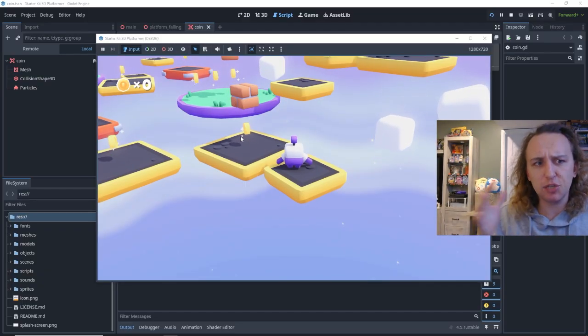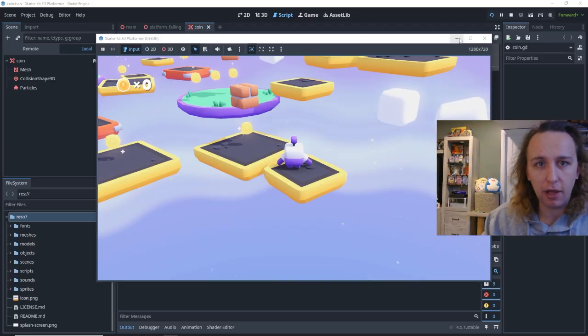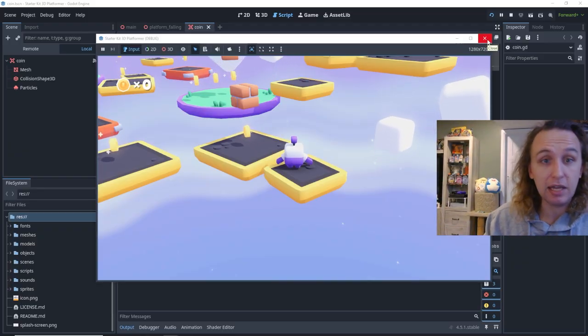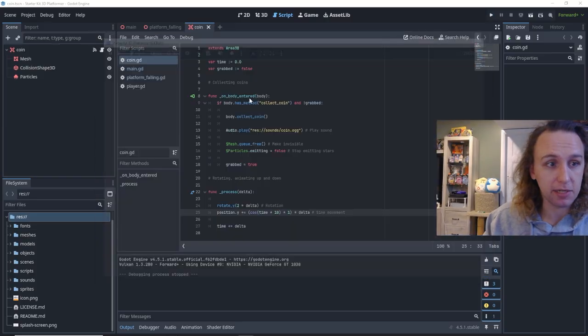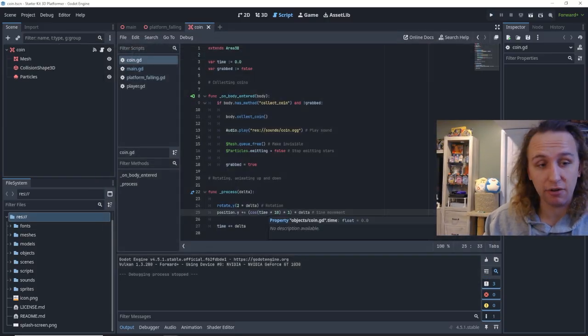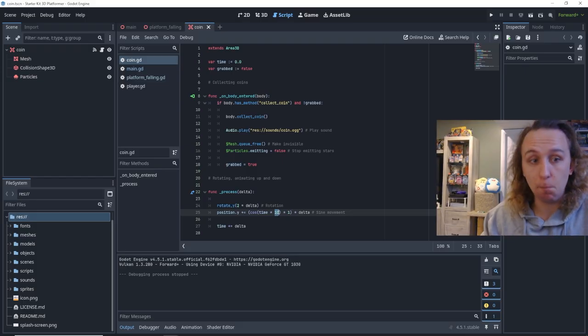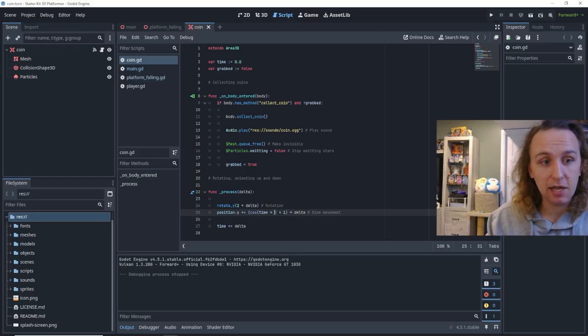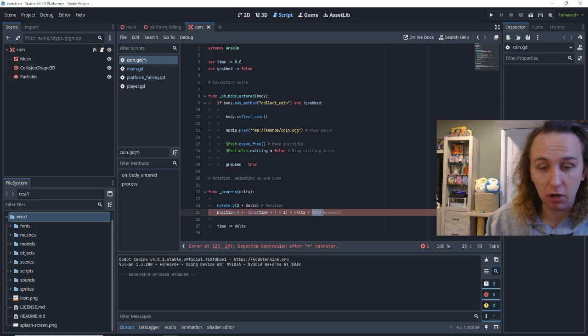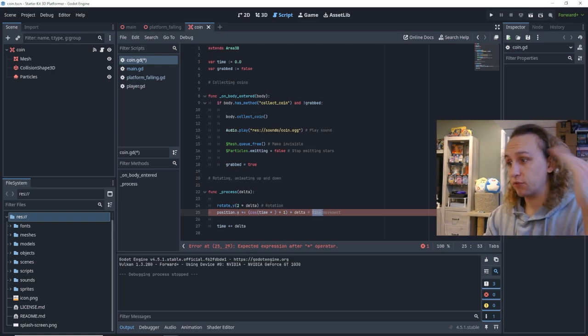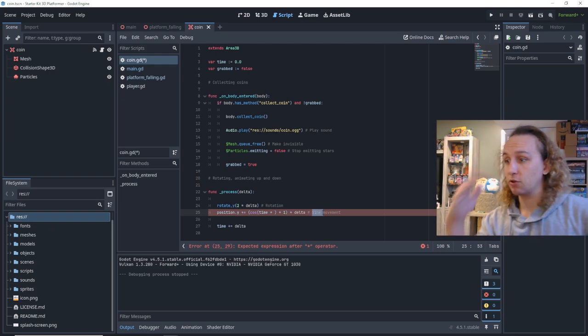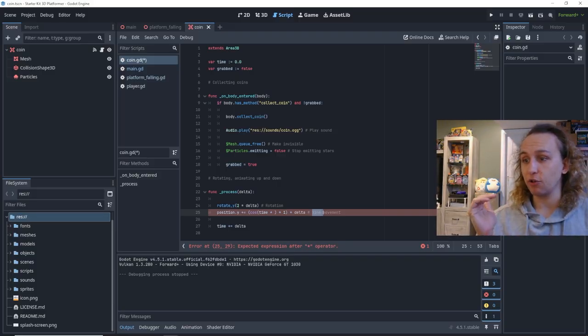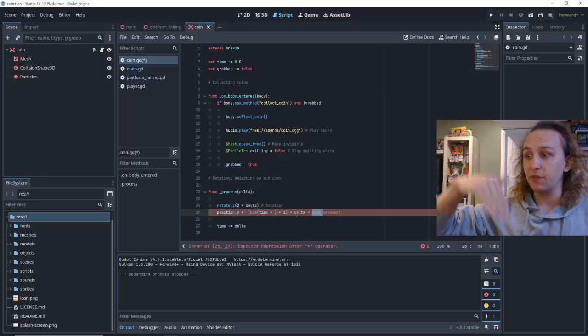So you can experiment with some of these values, and even a somewhat experienced programmer like me, even though I have 0 experience in game development, just taking a quick gander at the script, my first intuition was wrong. The smaller the value, the more bounce, and the higher the value here, the higher the bounce. And that makes sense because it seems like this is modeling a sine function. If you did some physics, that's the function that goes like this. And if we have a greater value for your sine amplitude, or whatever, I can't think of the word for it, this is a lower value and this is a higher value.